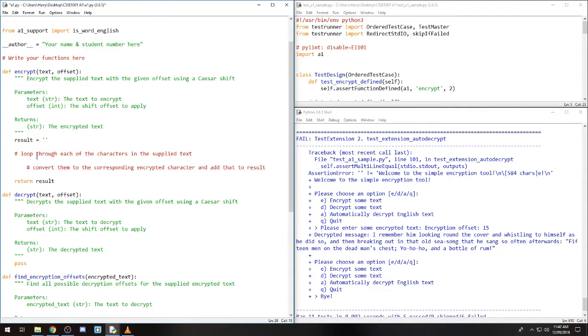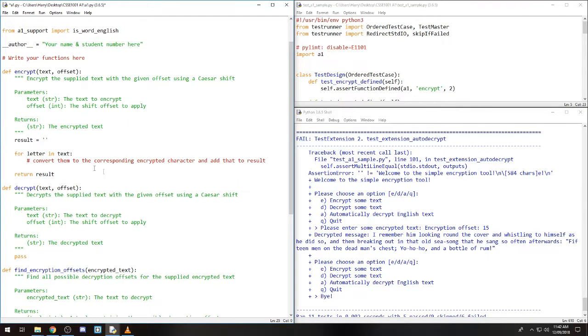Okay, so this first section is relatively easy, right? If you guys know how to loop through each of the characters, we're going to use a for loop in this case, just because it's going to simplify the logic a little bit. I'm going to say for letter in text. Easy enough. And I don't need this comment right now. You can imagine this sort of thing as just scaffolding. It's just sort of simplifying my thoughts at the time. Because it's clear enough from this line what the intent is there.